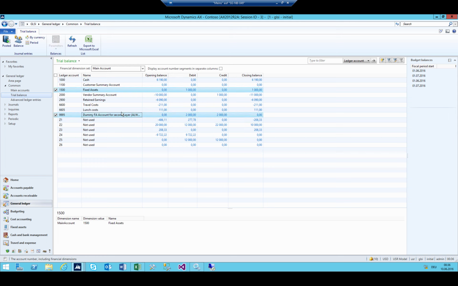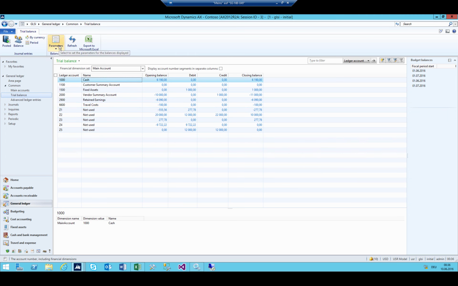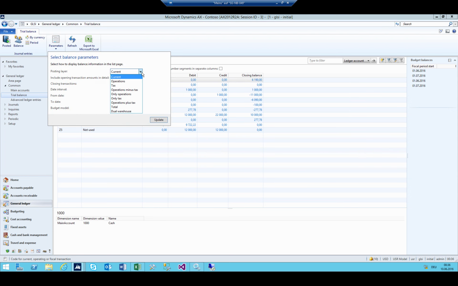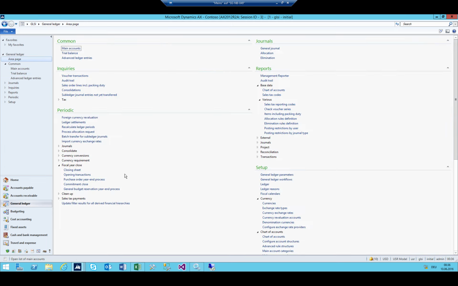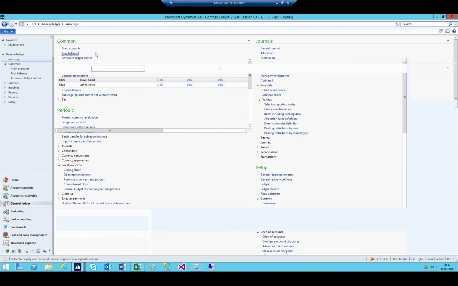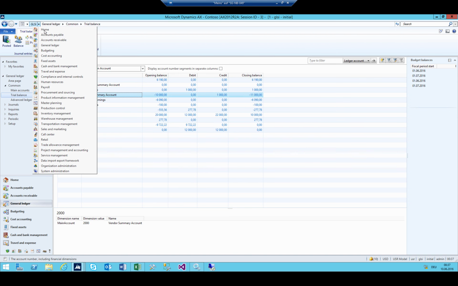And in addition, we have here this dummy account, which is showing a closing balance of 0. This account is actually not shown if I switch back to current, so then we don't see this account here. The only operations, which is the difference, should show 0 in the end, a 0 closing balance. So let's have a look at it. And of course, we don't have any fixed asset account, and here this one is showing just 0. Just quickly switch it back here now to current. Brilliant. So yeah, this was the acquisition. So we made an acquisition of one fixed asset.